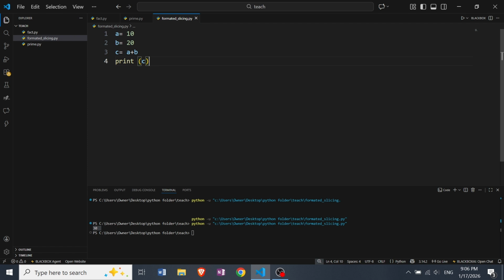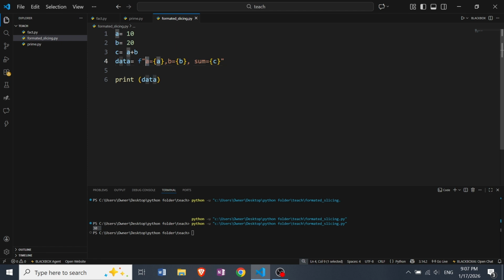So here we can use a formatted string. Let's see how we can use it. This is a formatted string. The letter f allows us to put variables inside the string using curly braces. The values of a, b, c are automatically inserted.